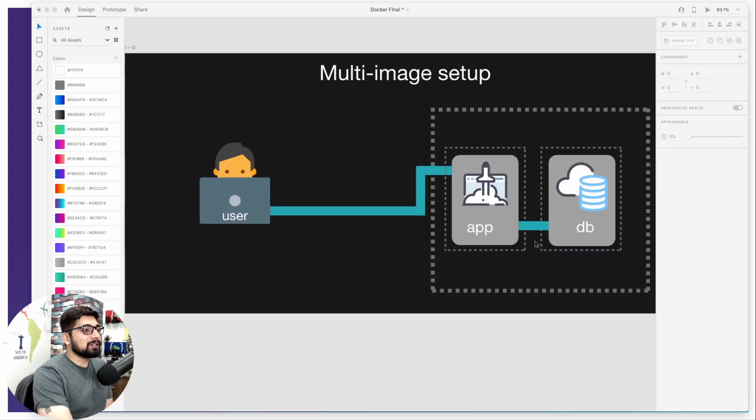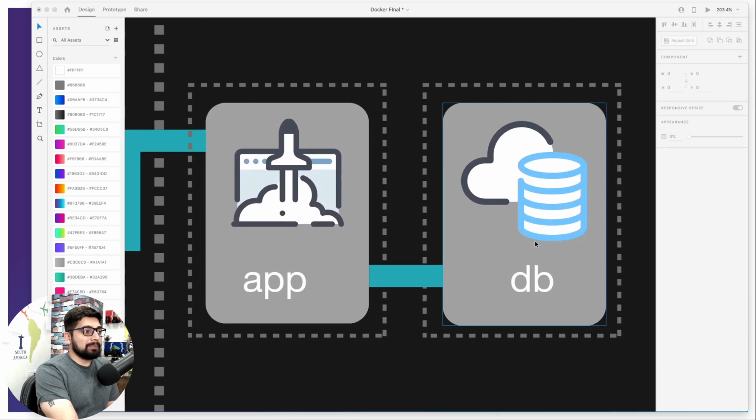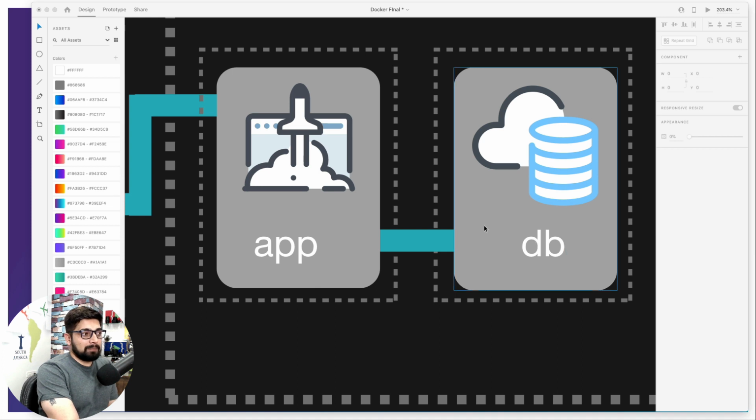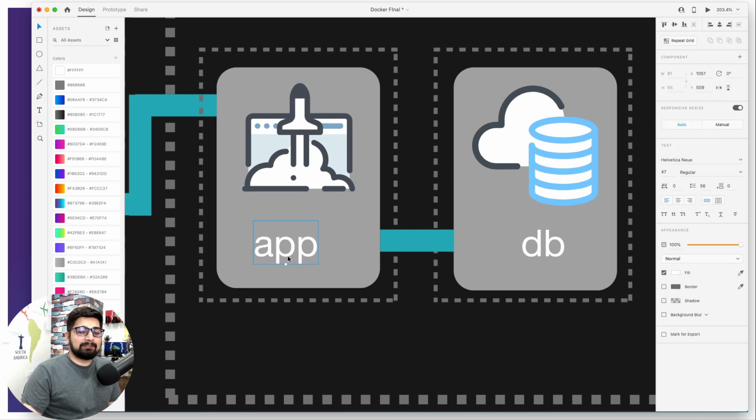So let's first have a look at the right-hand side part of this application. Here we can see that we have an application. This is basically a startup application. A big startup is coming up with an app, and this is a regular, very basic Node-based application that we're going to design, because it will consume very little code, and you should just have Node installed, and voila, everything is going to be fine. This is what we are going to create. Now, this is a database. Since we have worked so much with Mongo in the previous videos, we're going to create a Mongo database, but you can create one for MySQL, Postgres, or any other with almost exactly the same code. We just have to change a few names here and there.